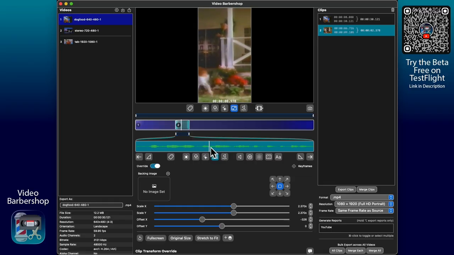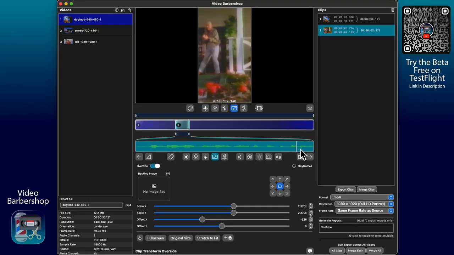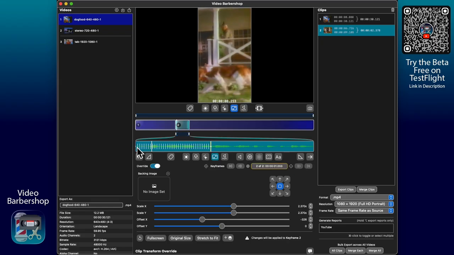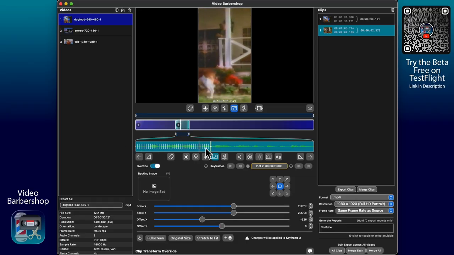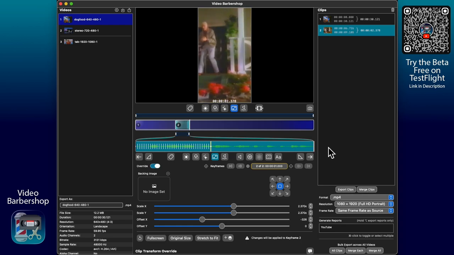So he's technically centered there, but as it continues, he kind of goes off center. The camera doesn't follow him very well, right? So I'm going to say right there is where I want to keyframe. From here to here, he's pretty much center now. And then from here to here, he goes off.